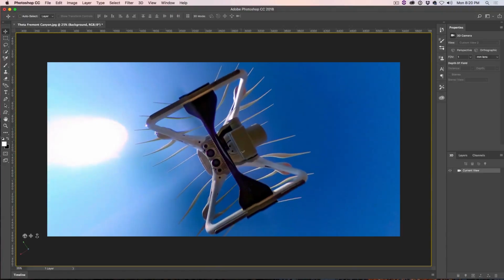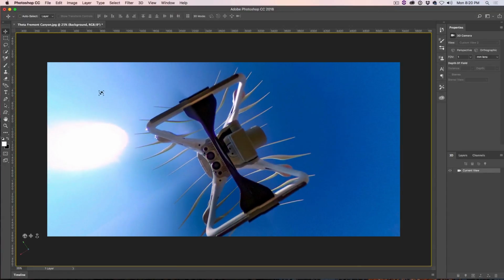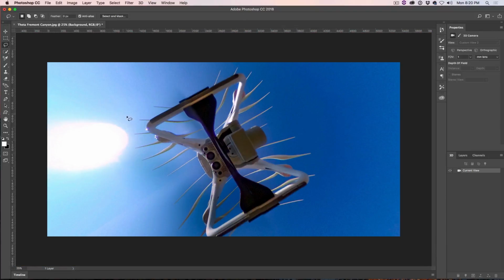And what we're going to do is we're going to get the drone in here and we're going to just get rid of it. So let's just grab this. This is our lasso tool. And I'm just going to go around our drone, make a selection. We're going to have to do this in 2 goes because one won't fit in one. And let me just hit the shift and drag around there.